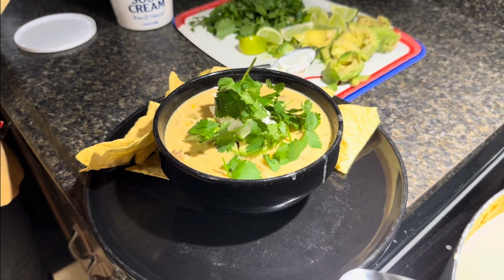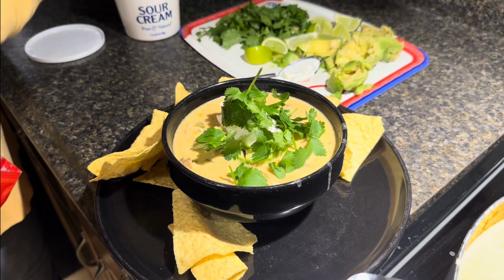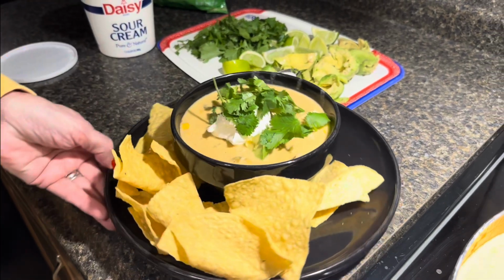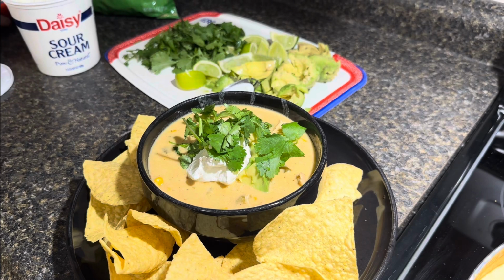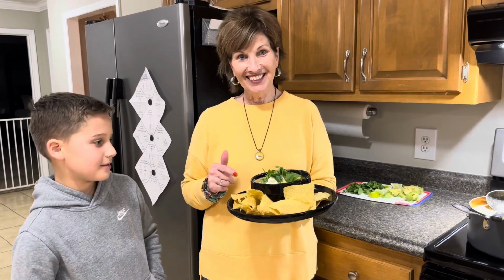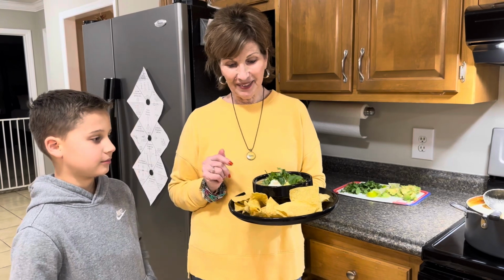Uh-oh, you got another little sneaker coming around. That looks good. Does that look pretty? Mm-hmm. Looks great. Let's just turn this all the way around. Look at that. Yum. Isn't that beautiful? Yes. That is beautiful. Wow. That looks really good. So, Hetty, whose is this? Pops. This is Pops. We're going to serve this to him. He's going to love it, isn't he?